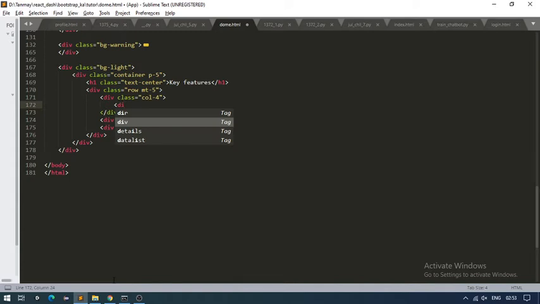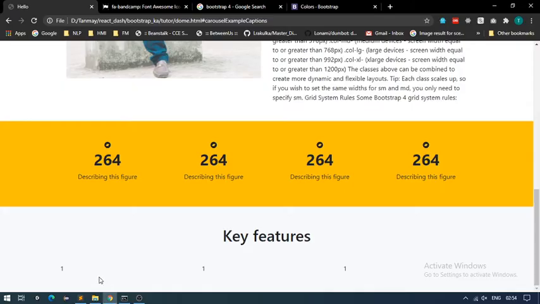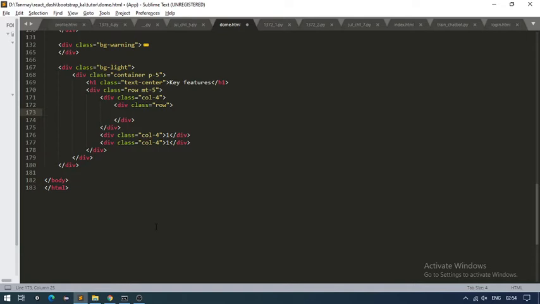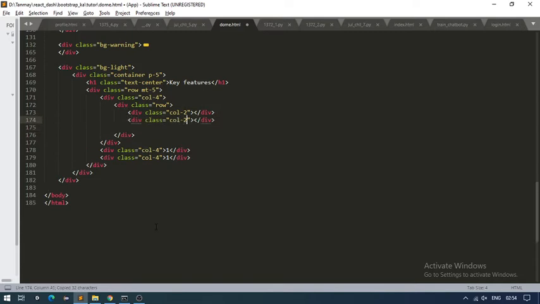So inside this I will create another row. Now because I will be considering this whole as a row, let me just draw it, then you guys will get exactly what I wanted to tell. So now we'll give it a column of 2 and the rest of them would go for the description part of this icon.